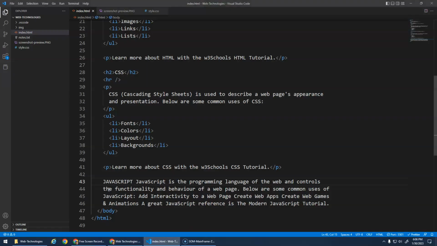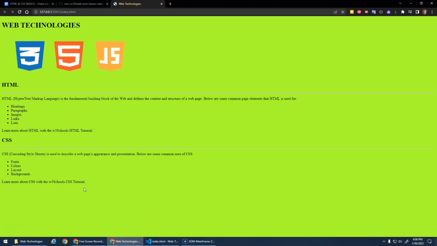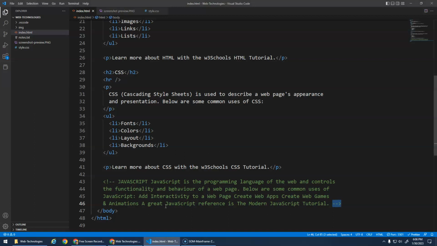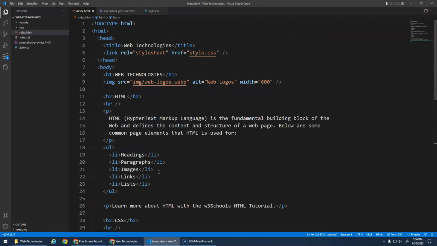In fact, you know what? Let's comment that out. I'm going to select it all and hit Control forward slash, below the question mark. And this does an HTML comment. Anything between this and this is going to be ignored by the browser. All right, so it ignores it, and you can add that later. Okay, so this looks pretty good.